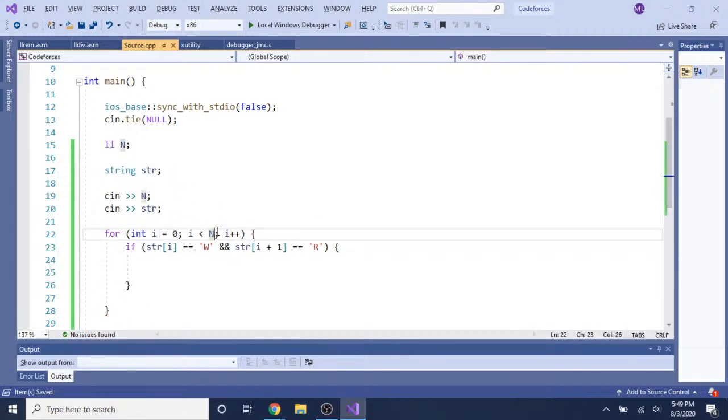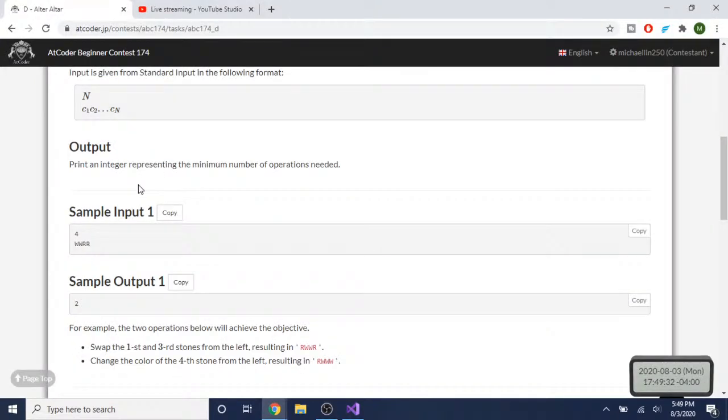In order to do that, we're going to swap. So with a white and then a red, would we just swap left and right? I think that might actually work. Let's think.